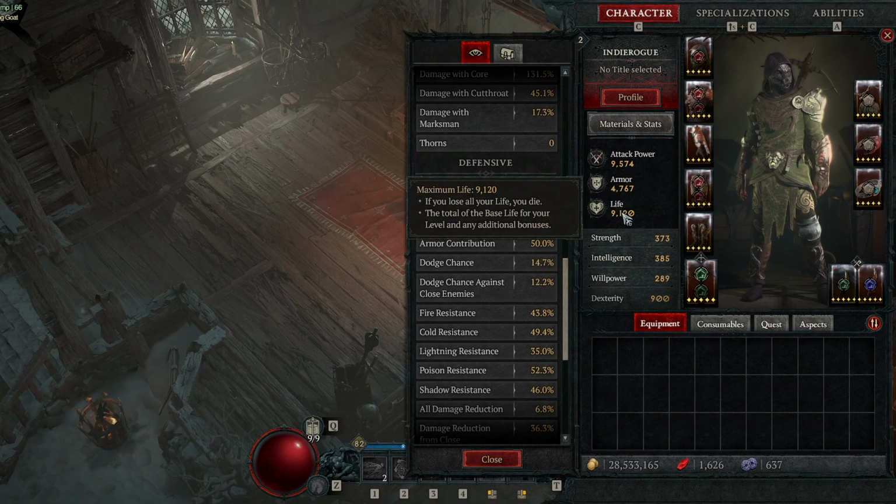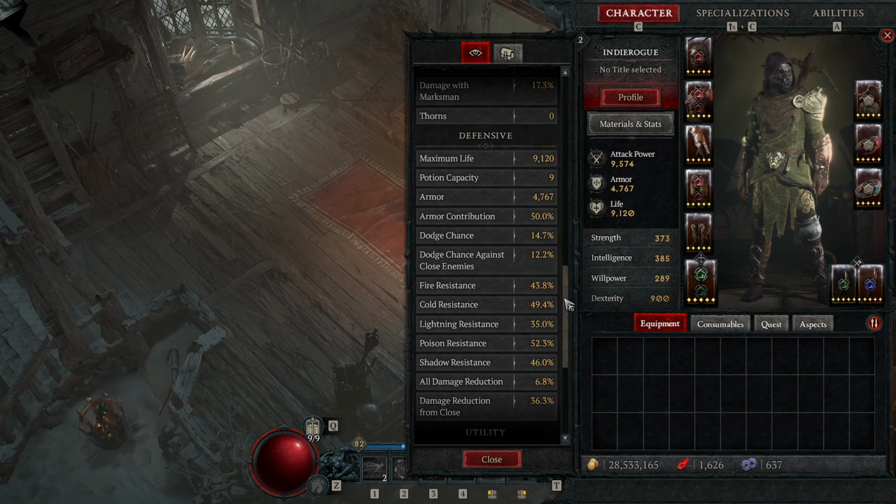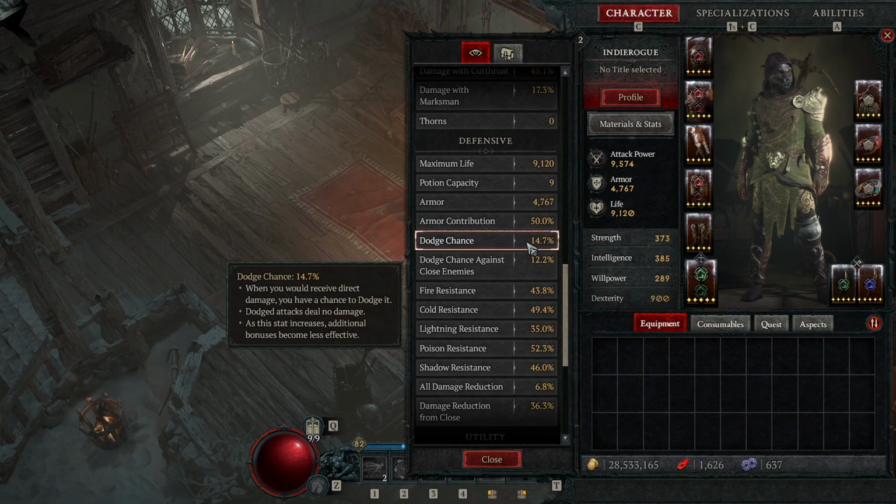Defensively, I want to get some more life. I had like 10,000 at one point, but it sacrificed some attack power. But 9,000 life is pretty good, since I'm consistently running quick dungeons, maybe 5 to 7 minutes, at level 40s. I can do 60s, but they take a little longer. Actually, they take probably double the time, to be honest, based on how I'm going.